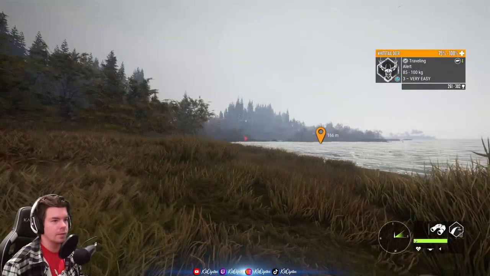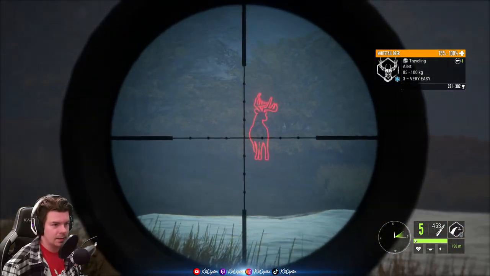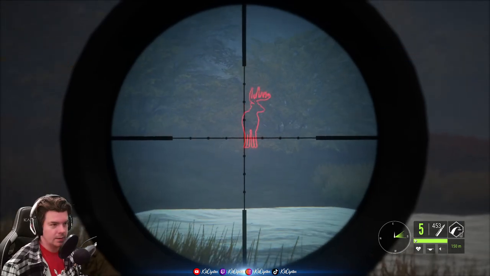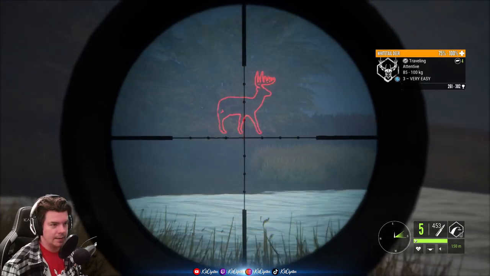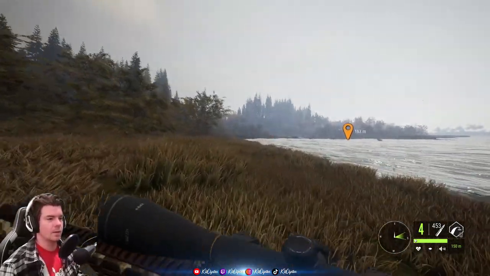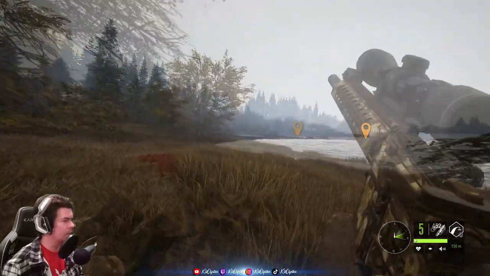Here we go. Oh, there you are. He's alert. He just kind of showed up out of nowhere. Look at this guy. What a monster. Yeah, that's it. That's what we want. Let's go. This guy, I got high hopes for this guy. He looks huge.